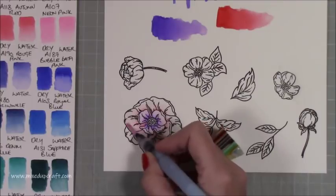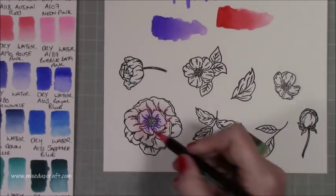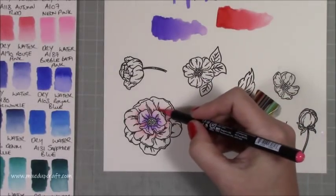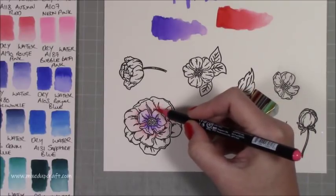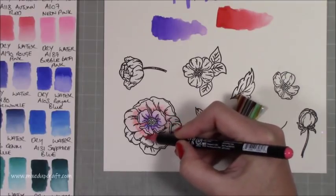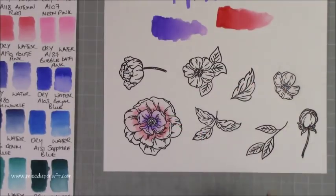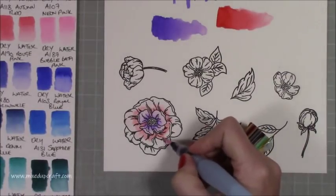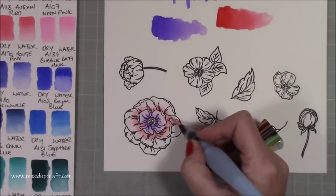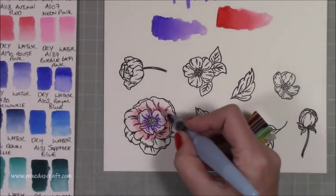Now if I start to bleed this out, it's leaving that solid line — it's not picking up well on camera but it's there. If you leave it too long you get that line, though it is easy to rectify. It's also good to have that very deep pigment in the darker areas of a stamped image. I have been doing it this way sometimes, though I think they work better with water first. I'll probably end up alternating between the two.